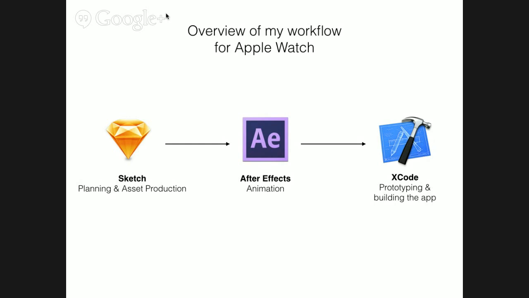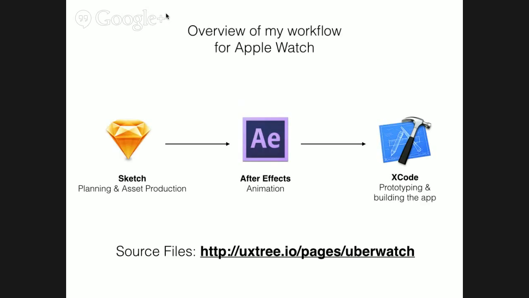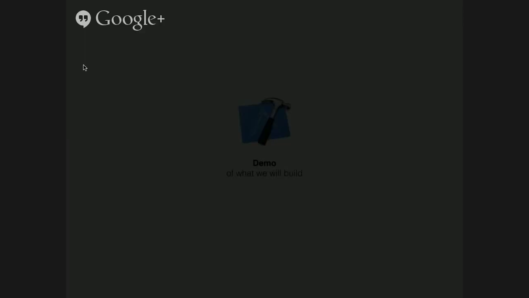What I want to do is touch on each one of these, and we're going to build a little demo today. You're welcome to follow along, but I'll be going a little quick because we don't have much time. In case you don't get everything, I have source files: the Sketch files, the After Effects project, and the Xcode prototype as well. You can take a picture of that link if you want to play with it later.